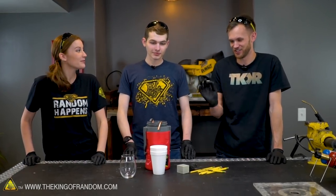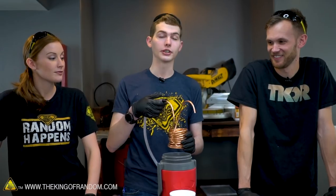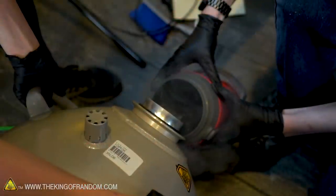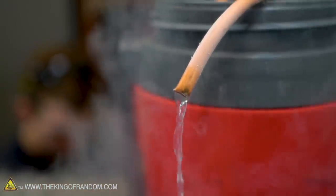Alexander is currently studying engineering at the University of Utah, where they sometimes do demonstrations requiring liquid oxygen. The method they use involves an industrial oxygen tank and a little bit of liquid nitrogen. It turns out that nitrogen boils at about 77 Kelvin and oxygen boils at about 90 Kelvin, which means we can use liquid nitrogen to condense oxygen gas and form liquid oxygen.